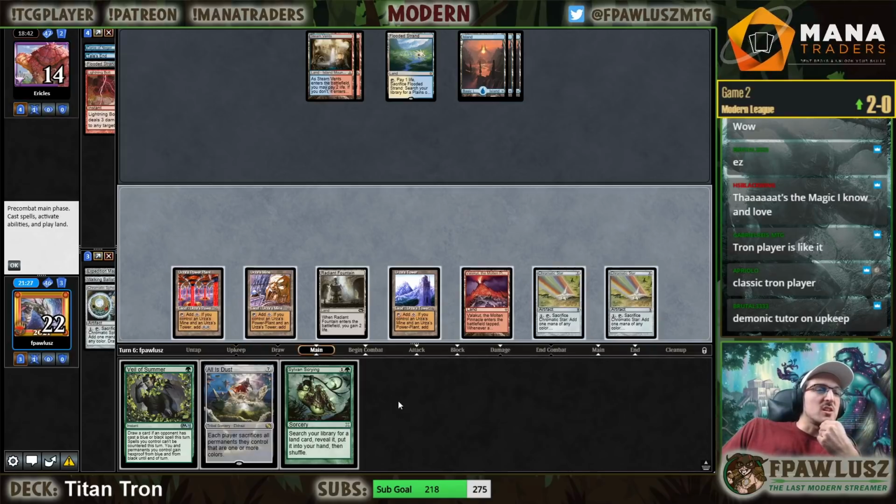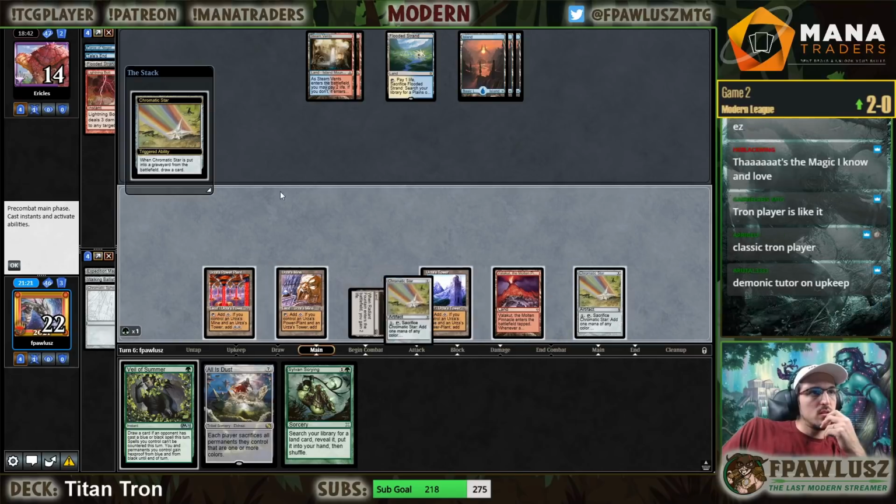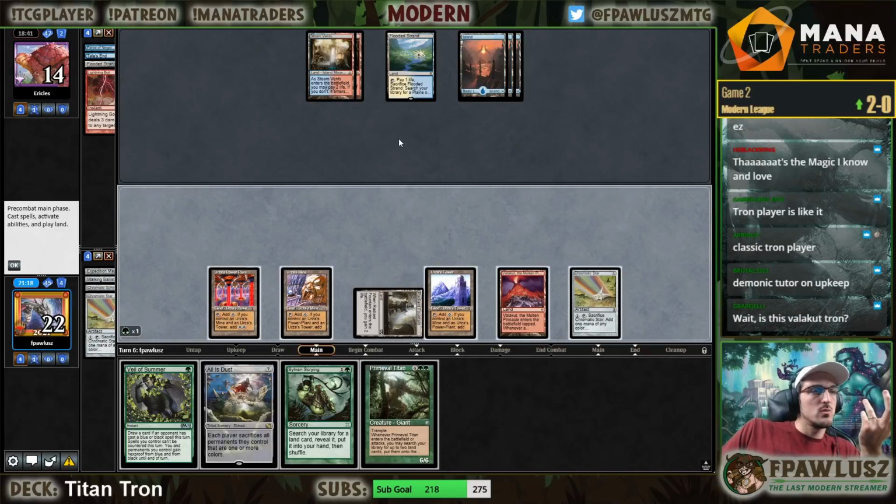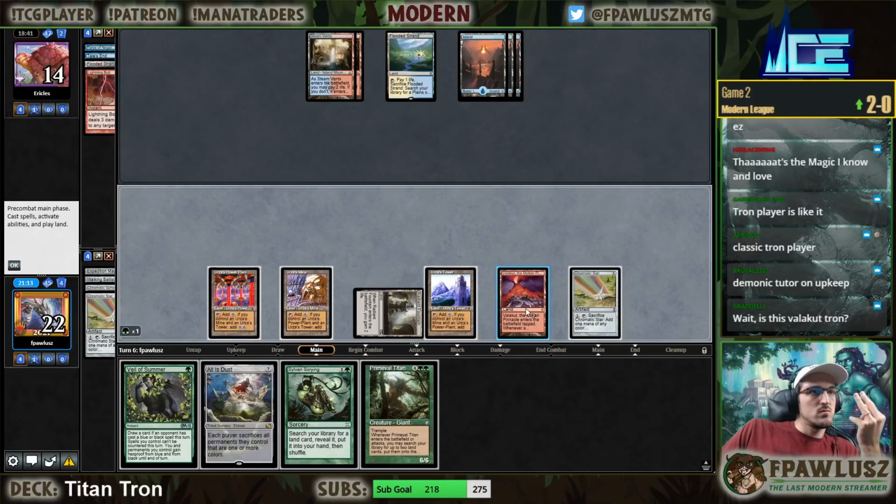I'm keeping both Stars because if I draw a Primeval Titan, I want to make sure that I can cast it. Now we can go find Cavern, which is nice. Oh. Awesome.